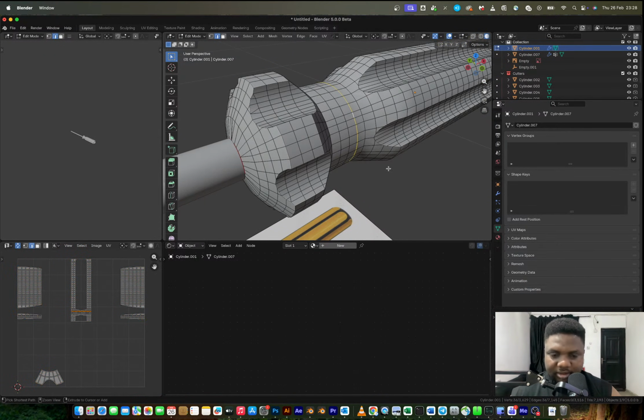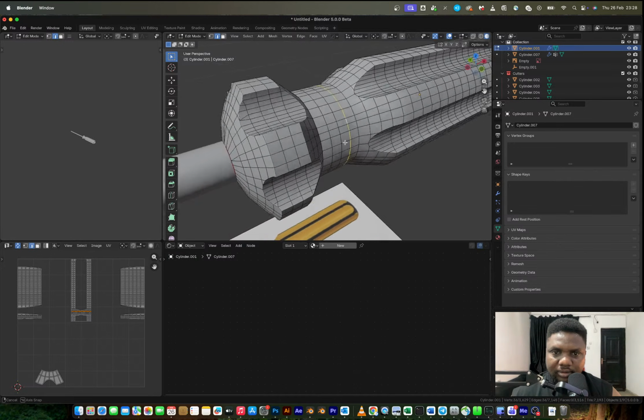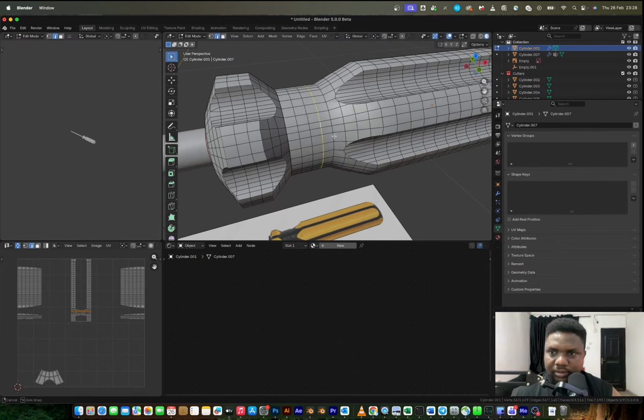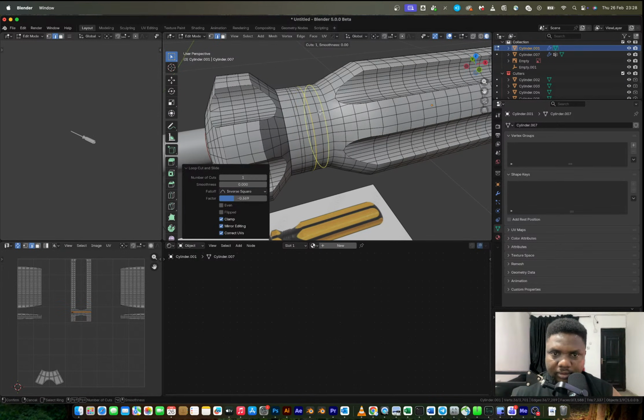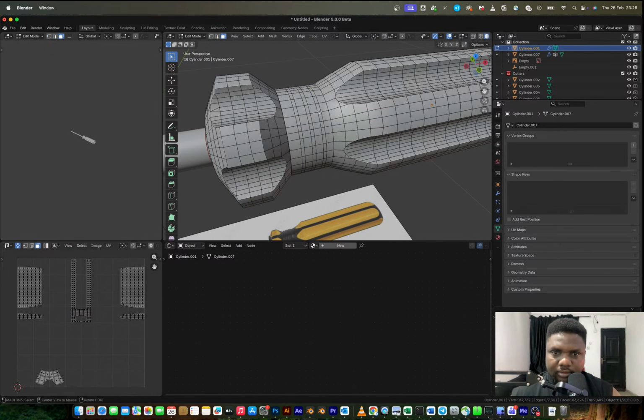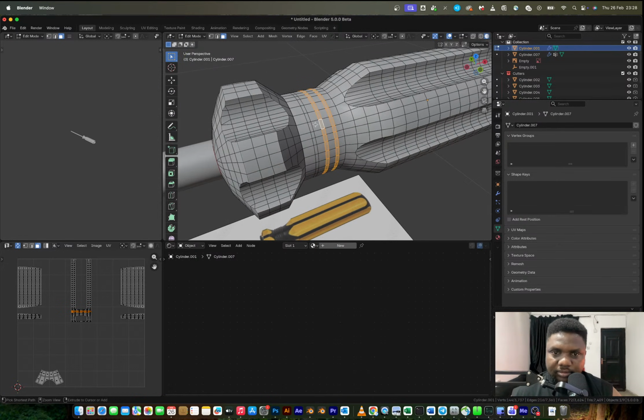Blender sometimes, eh? Like, why can't I bevel this now? Blender sometimes just behaves somehow.